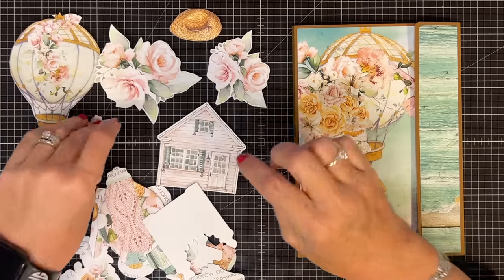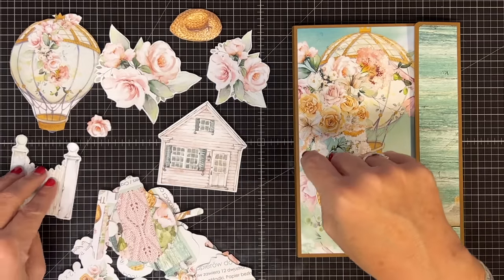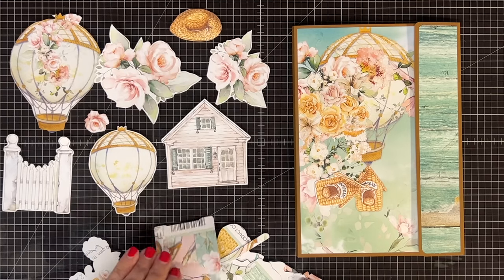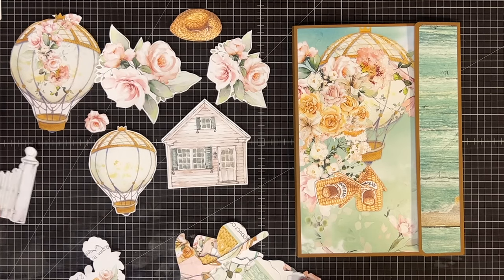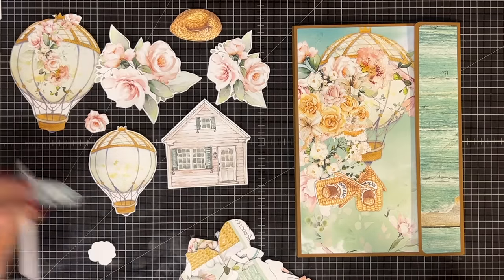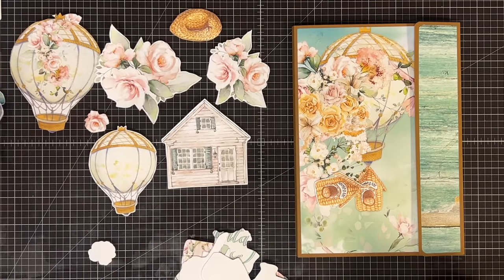I do not have an ephemera pack for this particular paper pack. So this is what we did. We just cut all these guys out. I don't know where I'm gonna put them all, but I'm gonna lay them out so I can see them. And then as I go through the book, the one thing I wanna show you that I think is really important is how we're gonna install them.